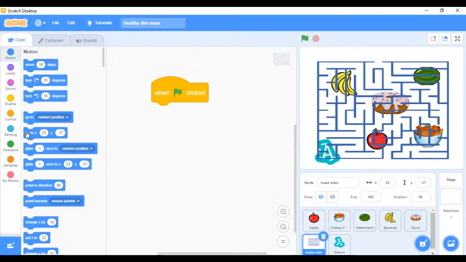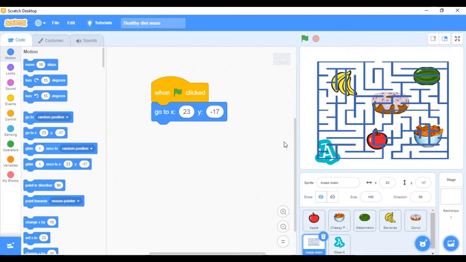So how do we give specific positions? We use the X and Y coordinates to get the specific position. As you can see, I can tell the X position using this and the Y position of my maze using that, so that these coordinates will help me know what to fix here. And because I've not changed anything, they're still picking the default, which is X is 23 and Y is negative 17.